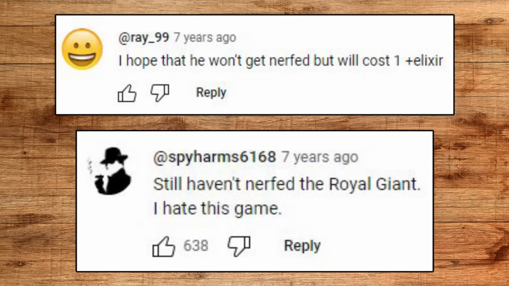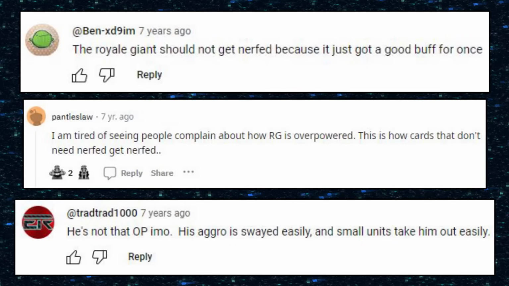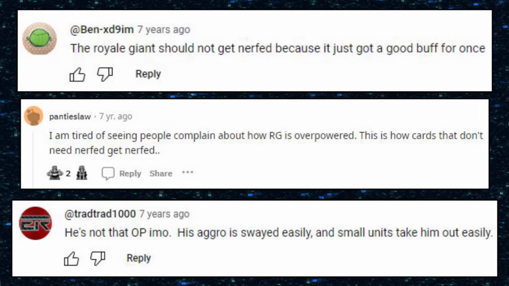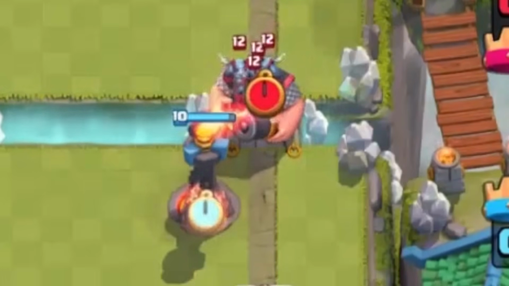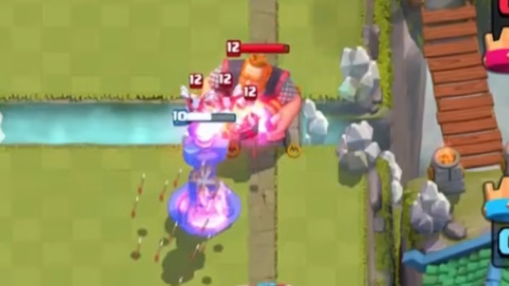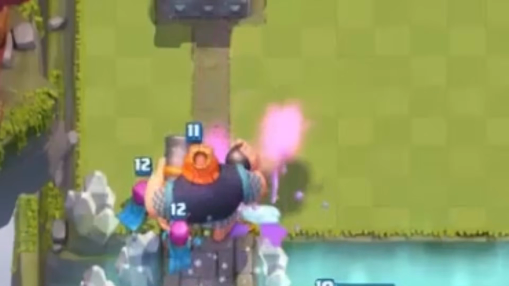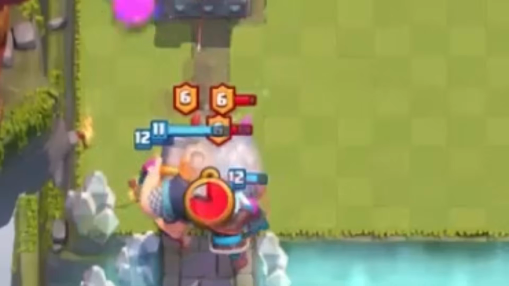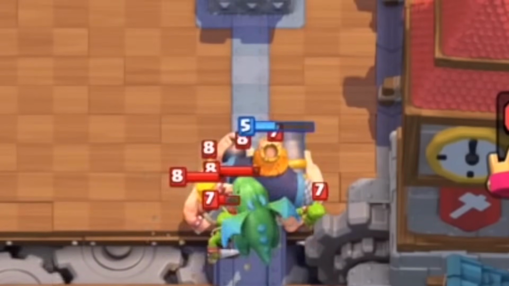The calls for nerfs immediately started rolling in, and for weeks they would continue, but there were surprisingly a lot of people saying that the Royal Giant actually was fair to go against and that people were overreacting. That's right, there was a chunk of the community that was content with how he currently was. Despite high use rates and despite the environment where the defender had to put in a superb amount of effort to counter this beast, some players just didn't have a problem with him. Looking back retrospectively, it's pretty clear the Royal Giant needed a nerf.